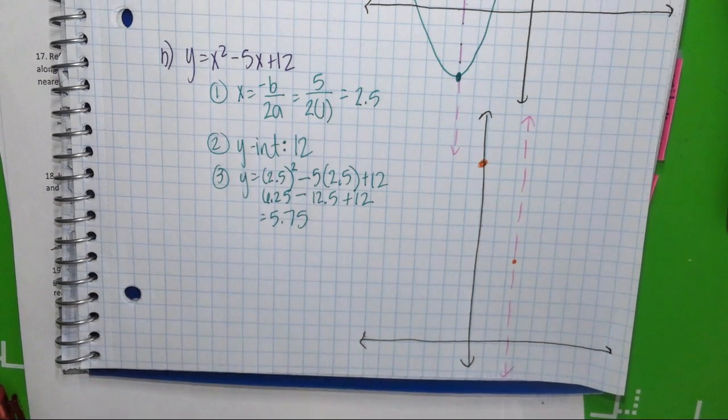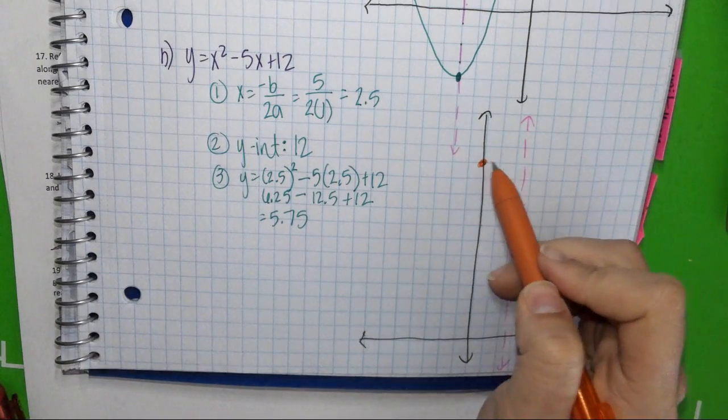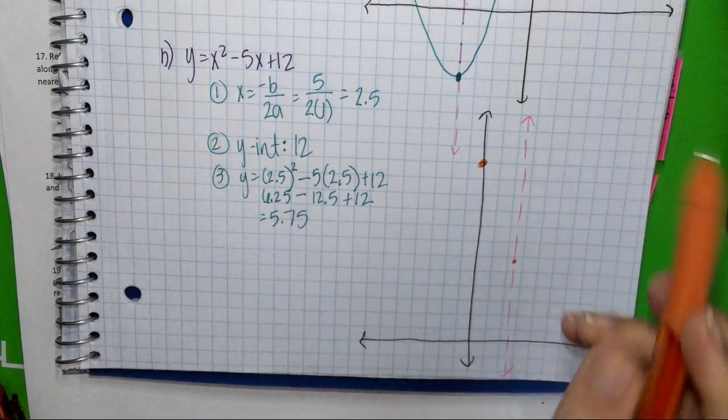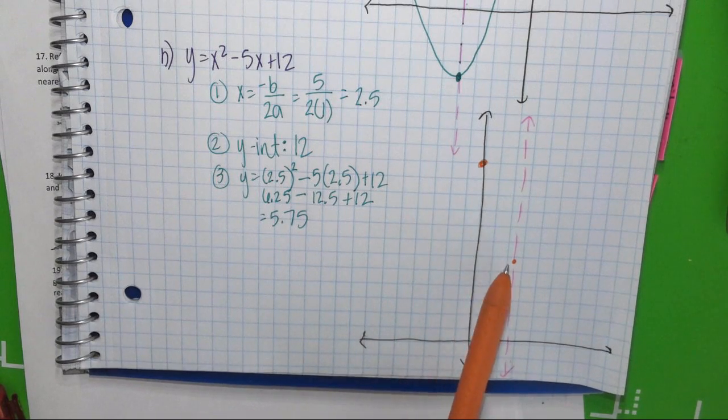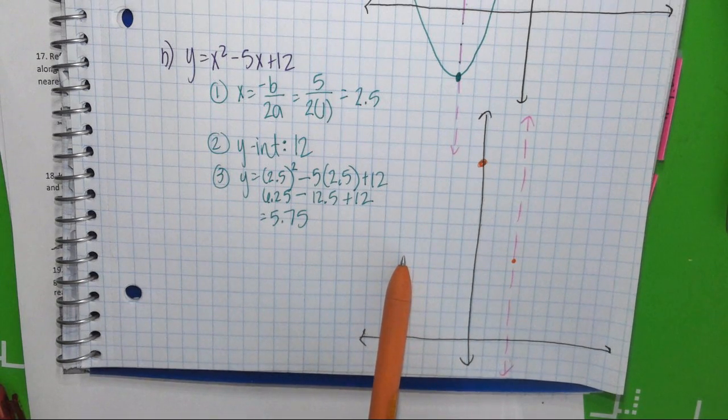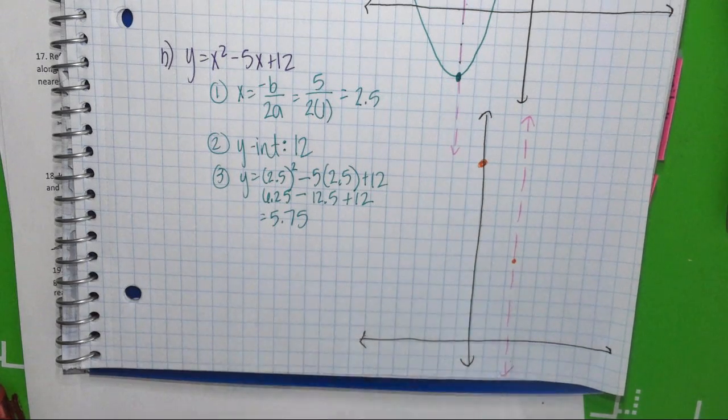Now, do we have enough dots or do we need one more point? One more. And we get that by flipping it across the axis of symmetry. Now, why would we not flip it this way? Why would we not bring this dot over here? Because the vertex is in the middle. Yes, good. Take a point.